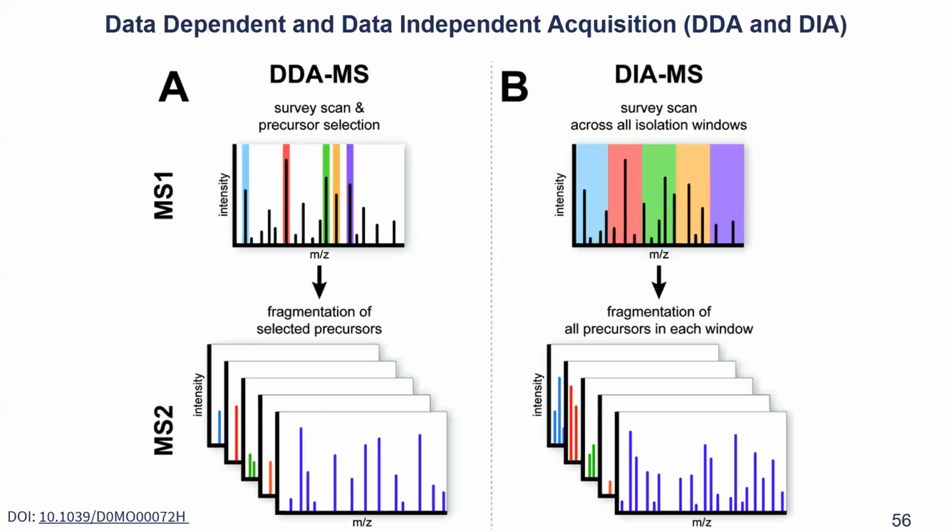But there's an inherent problem, and that is subsampling. When you have a very complex sample, of course, you can only get so many top ion features, and there is always a chance that some are missed. That might be due to limitations of the duty cycle time, or due to simple mistakes you may have made in setting up the DDA routine.